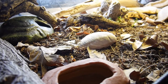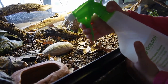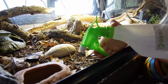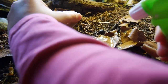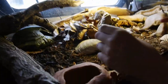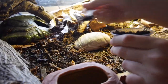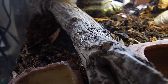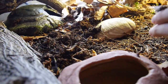Yesterday we put dubia roaches in here and some are hiding under there. We're going to spray it a little bit. The roaches will probably be more on the dry side because they don't really need moisture; their preferred temperature is about 95°F, so most of them will be piling up near the heat. The isopods and dubia roaches are kind of opposites — isopods don't need the heat but really need the moisture, so they'll stay on the moist side. We'll just sprinkle a few and they should hide themselves into the soil.